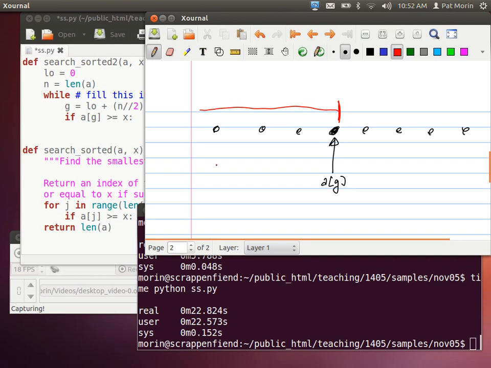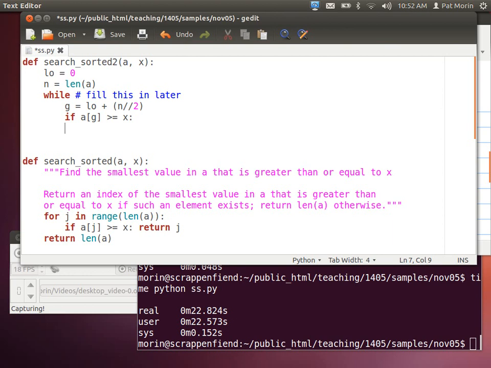From low. So g in this case is 3: 0, 1, 2, 3. So we want to search from 0 up to 3, right? So we won't change low. Instead, what we'll do is change n and have that equal to, is it g or g plus 1?